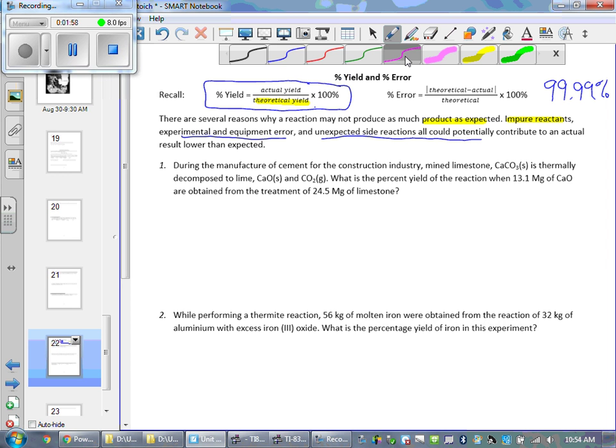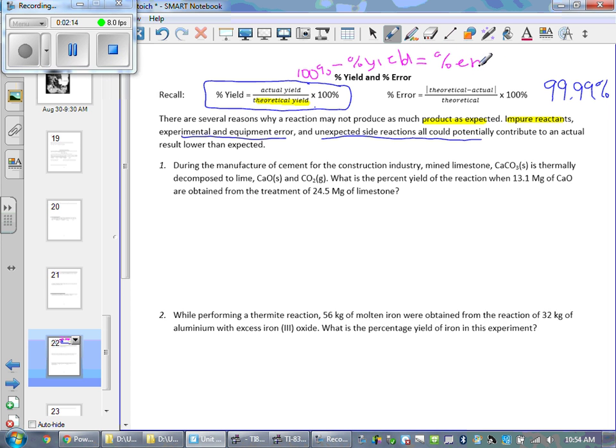Percent error, we haven't really used this calculation. We've just done, if everything went 100% right, we just subtracted our percent yield to get the percent error. You guys kind of remember doing that in that last lab? The malachite lab. Oh, yeah. We could also put it in this formula. The difference between our theoretical and actual, divided by our theoretical yield, times 100%, is another way to get our percent error.